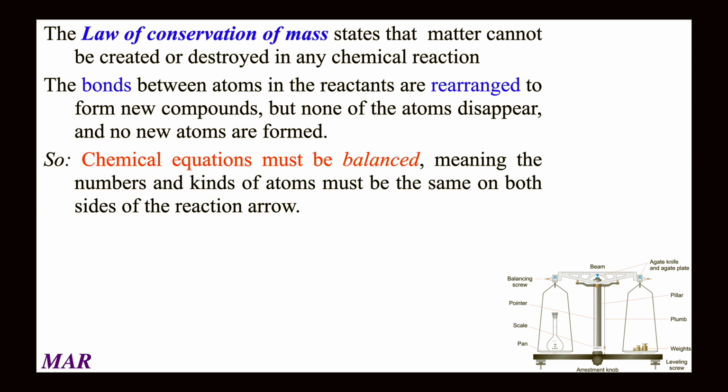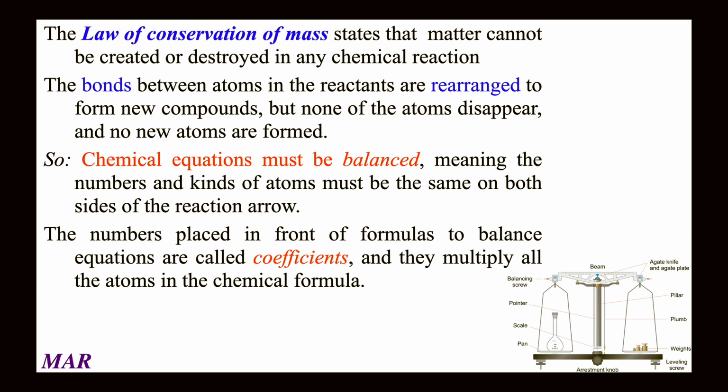We're going to harp a lot in this section on how chemical equations have to be balanced. And all that means is that the atoms on the reactant side to the left of the arrow must equal the atoms on the product side to the right of the arrow. That's incredibly important when it comes to chemistry. And we can play with the coefficients, those big numbers that go in front of the chemicals, but you don't want to change the actual numbers of atoms in the molecule.